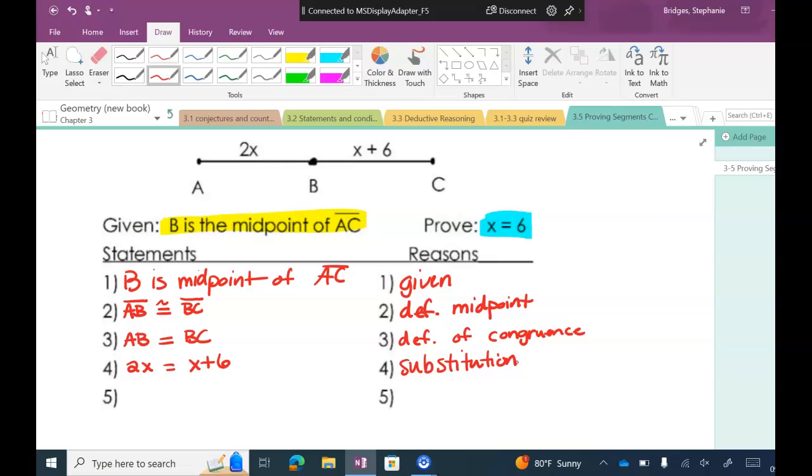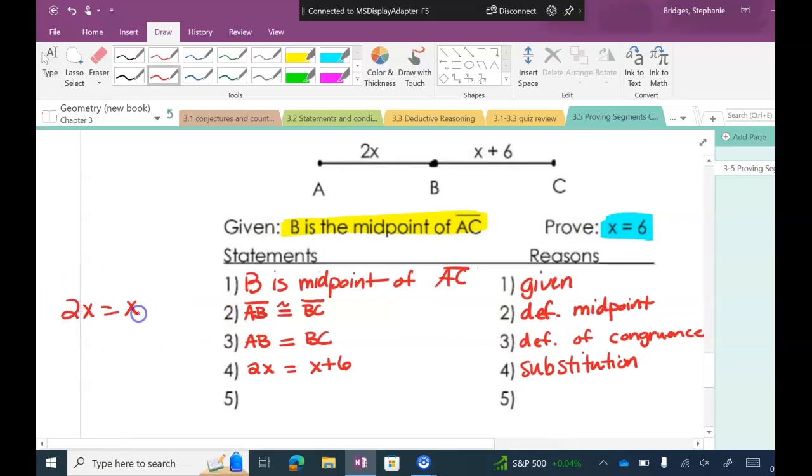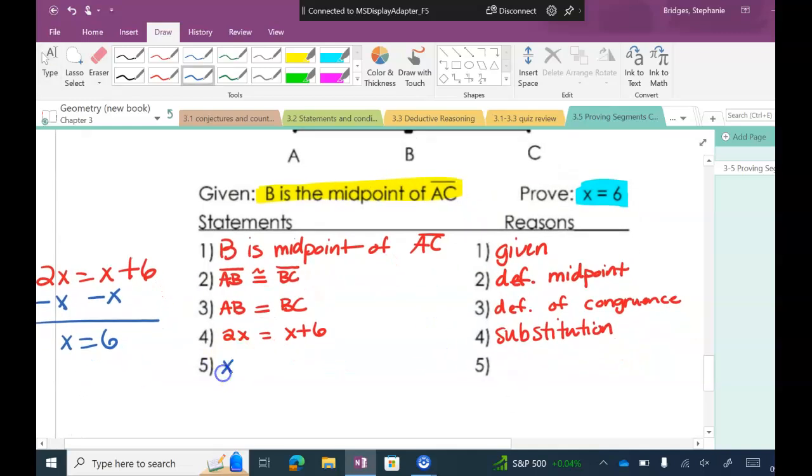How do I solve 2x equals x minus 6? Okay, well, my x's are on opposite sides of the equal sign, so we don't really want to combine them. We want to take the x over to the 2x, so that's the inverse, and how do we move that x over? Yeah, like look at this. If I had this 2x equals x plus 6 over here, I would have to subtract my x over, and that does give me x equals 6, and I got that by subtracting. So we are kind of getting our terms together, so we're kind of combining them, but because they're on opposite sides, we have to do the inverse, and that's the subtraction property.